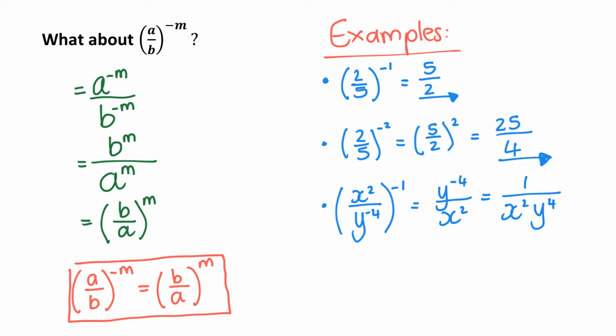Now, I could have done this slightly differently if I wanted to. Another way I could have gone is I might have wanted to first sort out the bracket. And that would have been fine. So I could have said my bracket is equivalent to x squared, y to the power of 4, and all of that is to the power of negative 1. And then that would equal to 1 out of x squared, y to the power of 4. So generally, when you've got a fraction that's fairly simple, you've just got factors divided by factors, you could work in any order really. You could either apply the bracket first, or you could simplify inside the bracket and then apply the exponent for the bracket, and you'll land up in the same place.